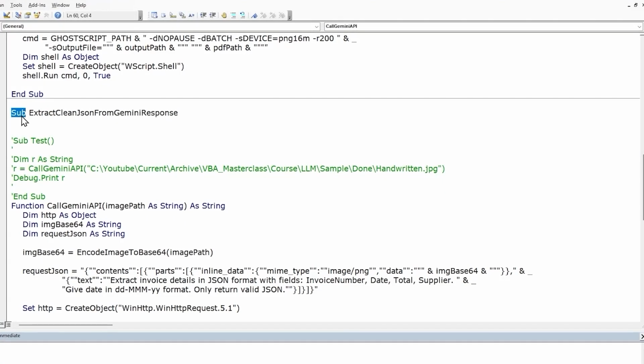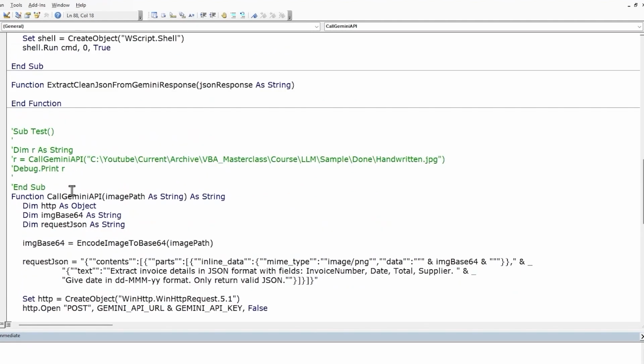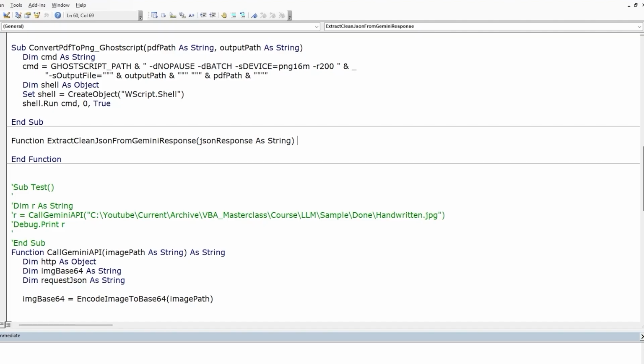Actually, it should be a function because we want to return the clean response. It will take the raw JSON response directly from the Gemini API and extract only the clean structured JSON object containing our invoice data. And even though it's a JSON, we're going to still represent it as a string. Let's define some variables.